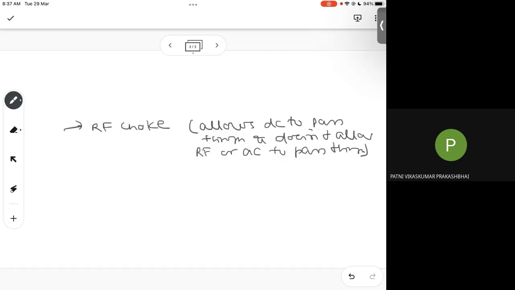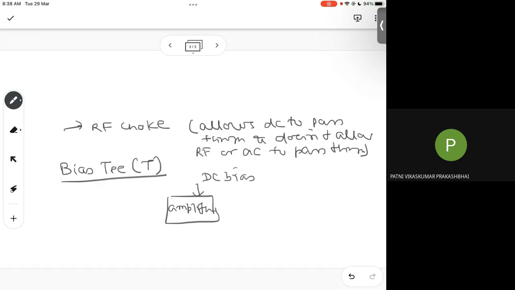Now moving further, these are the various applications which are possible. Especially when we do experiments in high frequency circuits, we use a very interesting concept called the bias T. T, as you know, is in the form of a T-shirt, something like this. Suppose I am testing an amplifier, and for the amplifier I have to give a DC bias also, as you must have seen. We give an input here and we get the output here. My input was earlier a low frequency signal, but now it is a high frequency signal.